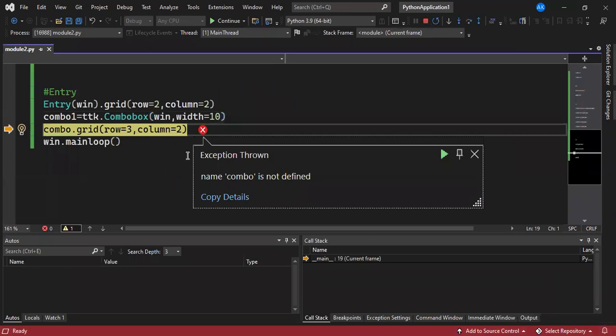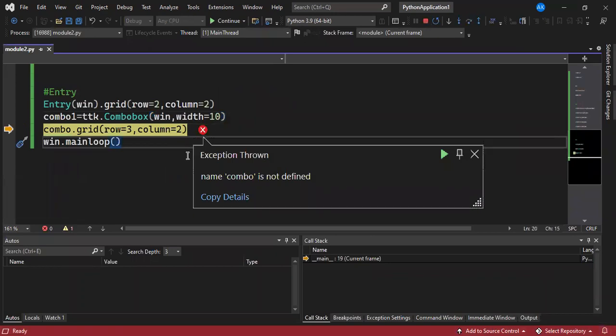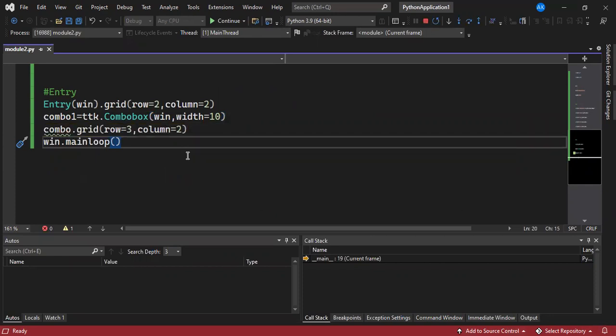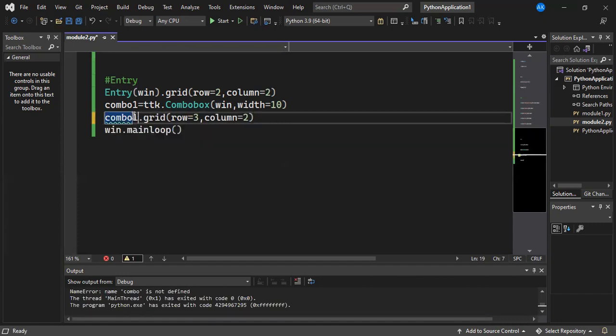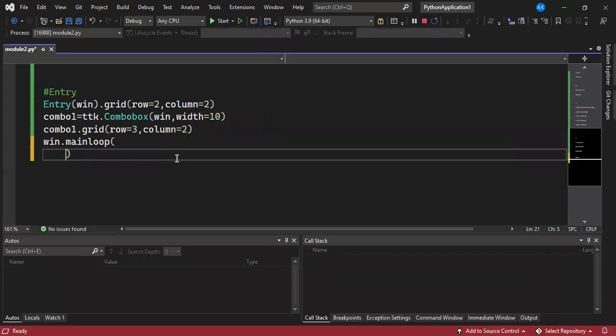Exception thrown. Okay, why it has thrown an exception? Because the object variable is not same. Now the code is ready. Okay, now we have created combo box.